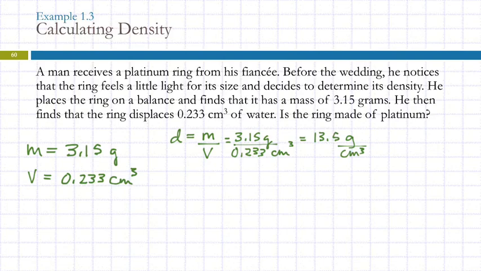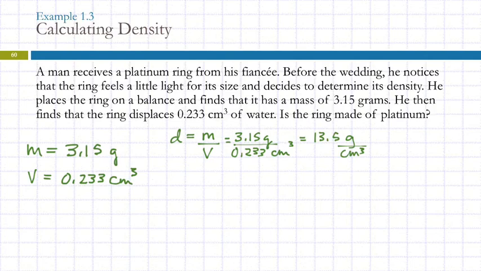So the question about how the ring displaces that amount of water. Anytime you place anything into an amount of water, the displacement accounts for the volume of the object. Now that's assuming that the object is more dense than water so that it actually sinks. If it floats, that's not going to work as well. It would give you the volume of that part of the object that's below the surface of the water, but not the part that's above.